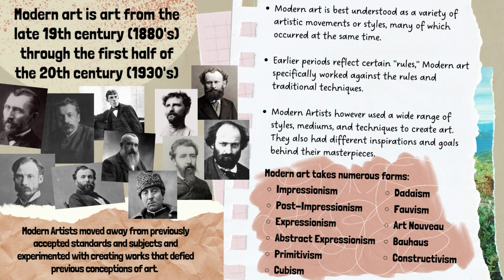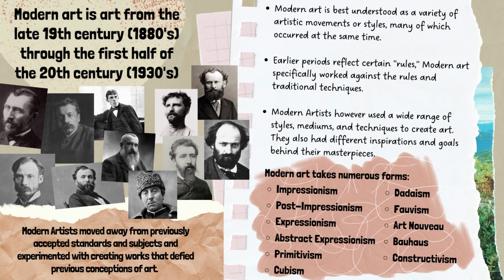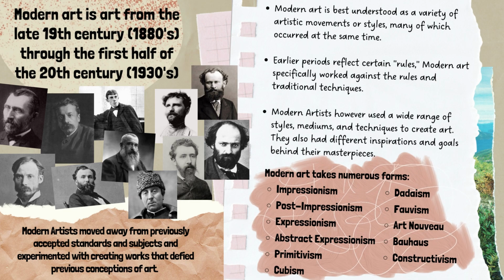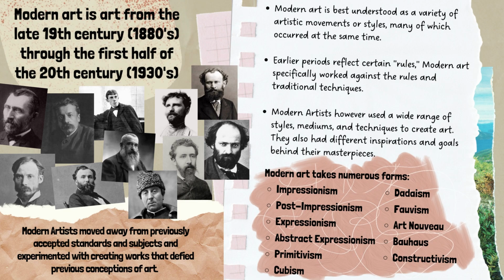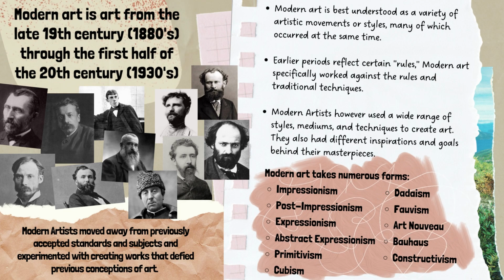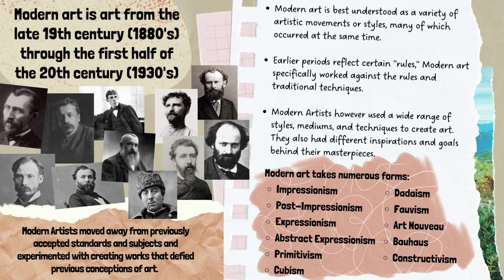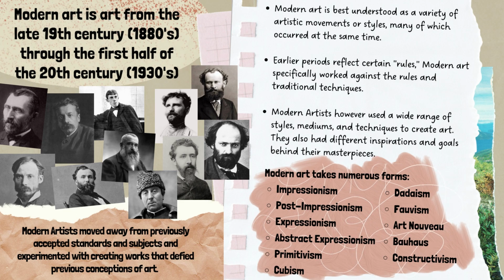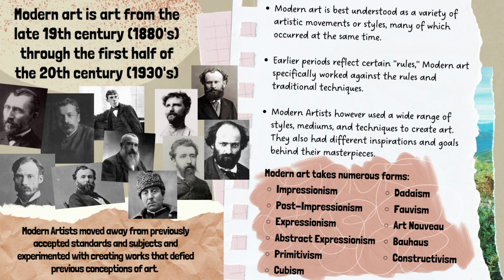So for modern art, for this class, we are taking a look at American modern artists as well as mostly Western European artists. When we talk about modern art, we are talking about almost an era of time and different movements that made up modern art as a type of art. You'll see those listed here. Take a look at your extra credit. There is a question asking you what art movements happened during modern art, so please be sure to take a look at that list. We will be learning about most of those, though there are some sub-movements that we are not covering in this course. If you are researching and end up with questions, please let me know.